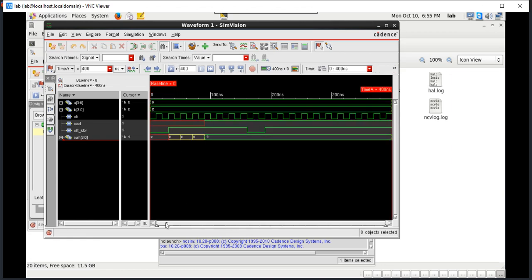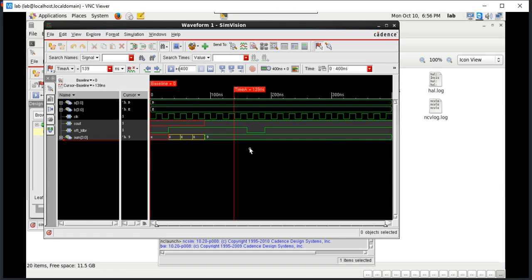Okay, this is the result of the simulation. Here initially the value of A is B in hexadecimal, and the value of B is E. Clock is high, so whenever this is 1, SFT LDBR is 1, sum is 9. Actually B plus E is 19, that is C out, the C out is high, so C out and sum we have assigned. Okay, so 1 and sum is displayed as 9.